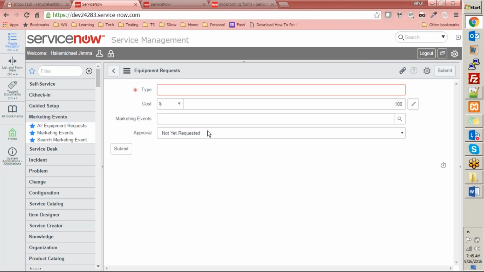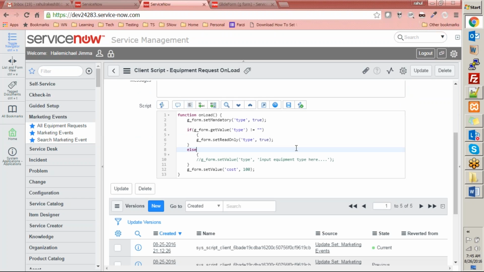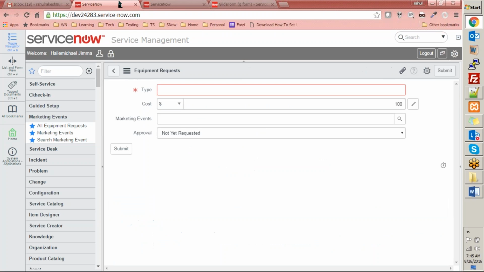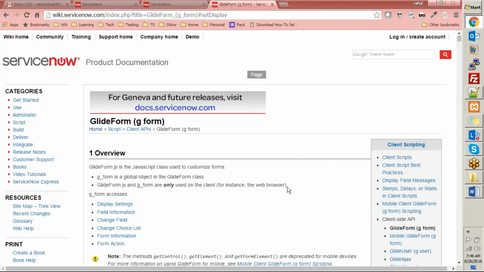Although we have done that from a UI policy, which is the best way to do that because it is cost effective in terms of the time it takes to process the request, it is less on UI policies, so you should be using that. But you can do that using the client script as well, right? So if you have to make any field conditionally mandatory or optional, you can use setMandatory and put true or false, the Boolean values according to the requirement. All right, let's look into other methods.